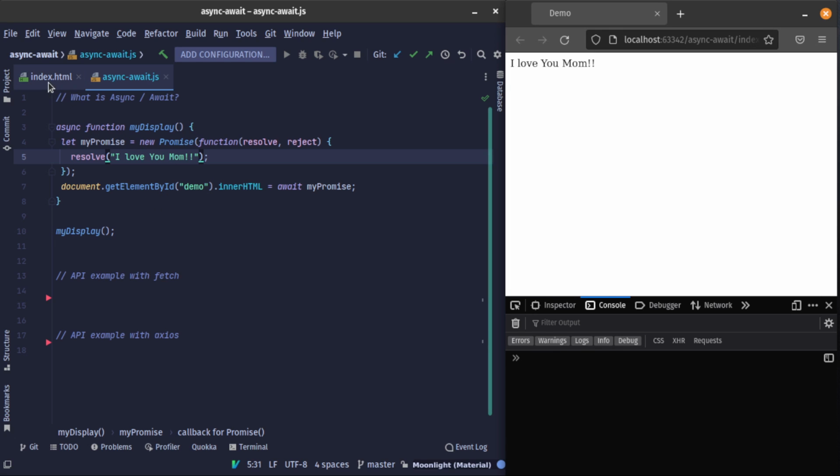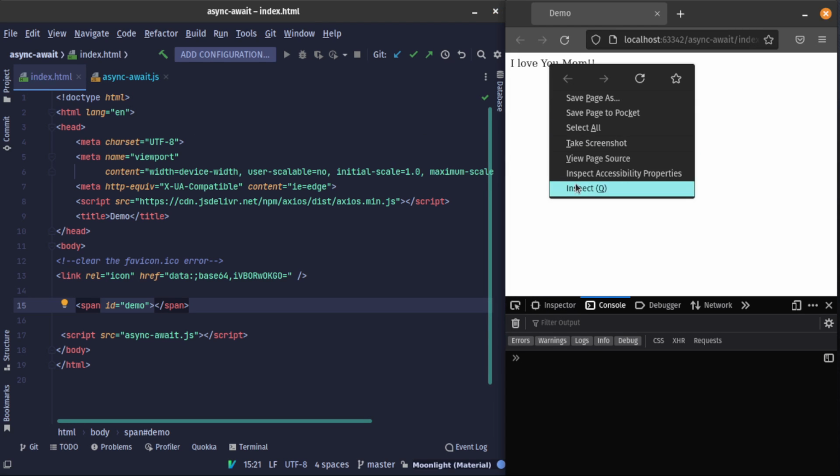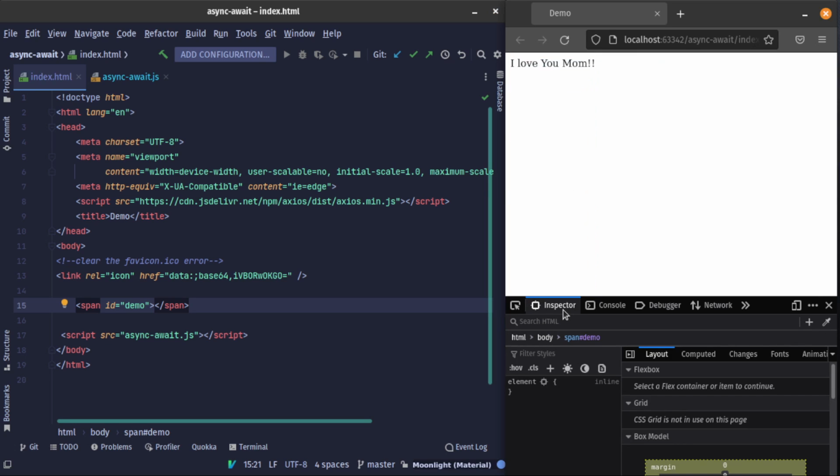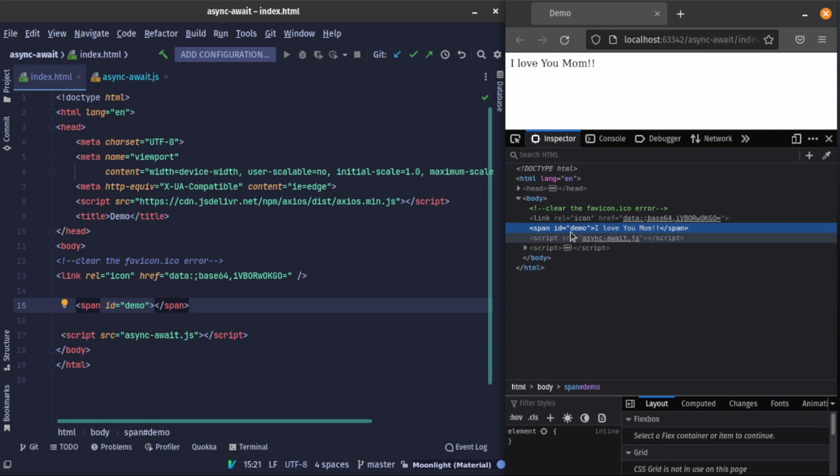This is pointing to where demo is. In this case, I've got a span with an ID called demo, and it's just going to stick that string right in that spot. So maybe I could show you that in the inspector. Inspect that. Show me the text. Can I make that small? Yeah. See? It takes the span ID demo and sticks that string right inside of the span there.